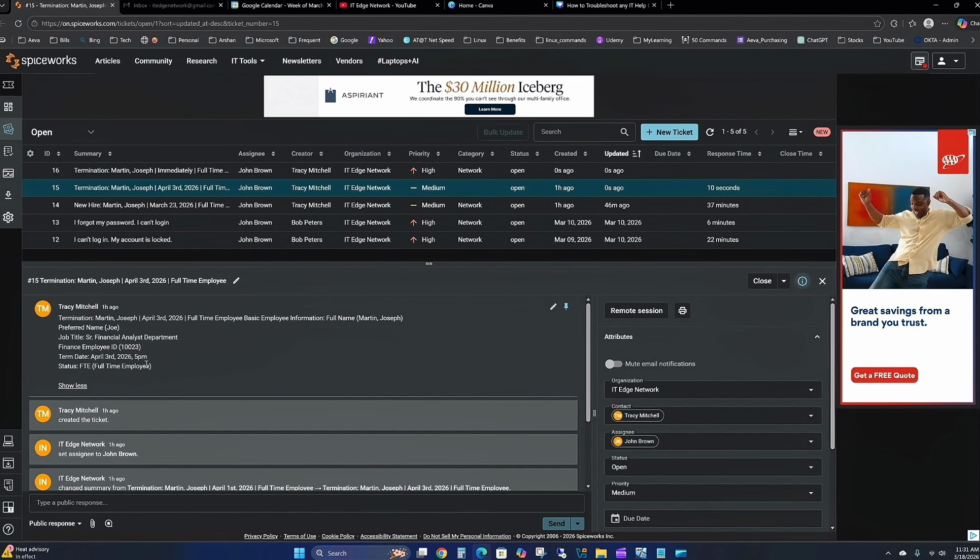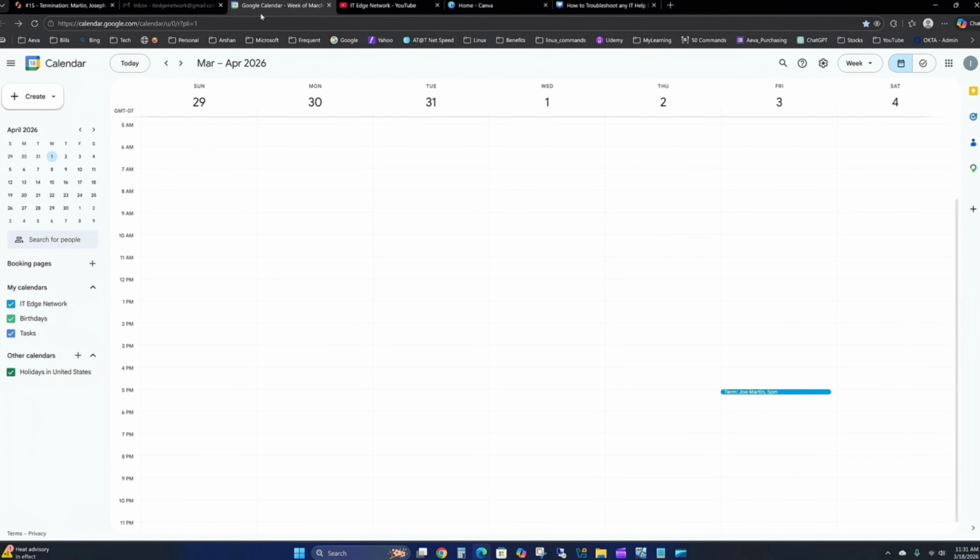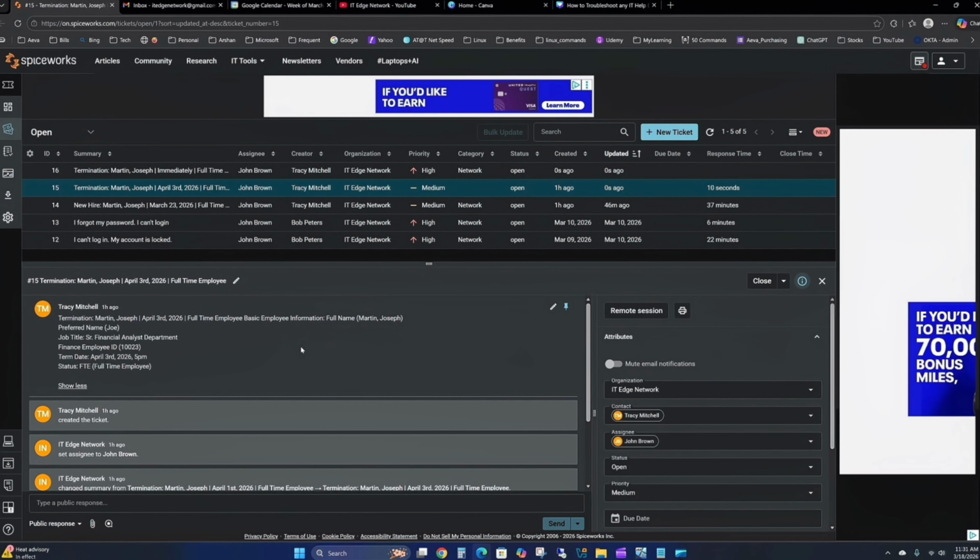What I usually do is I put a little reminder in my calendar. If you look at my calendar, since this is April 3rd, right? And if you look at April 3rd, termination notice for Joe Martin, 5 o'clock. And this will pop up right on my computer, so that way I don't miss it. I'll remember when the termination is coming. So that's a good habit. Learn it and just follow it, right? So you'll be prepared. You never miss it.